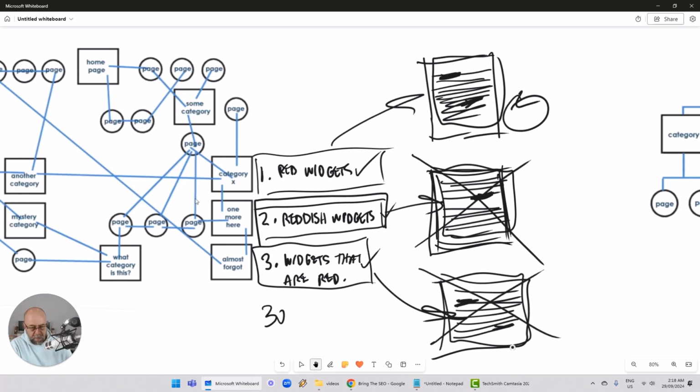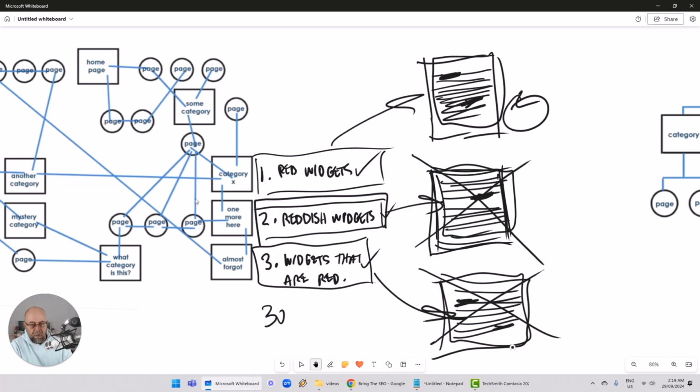And Google's getting better at this. In fact, especially with the most recent helpful content update, a lot of sites are tanking or having a large percentage of pages removed from the index because of this very reason. There's just too many pages that provide little to no value, because the content is thin and it's near duplicate.